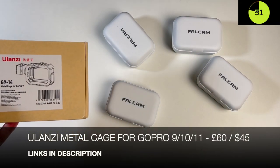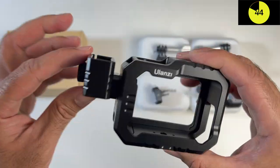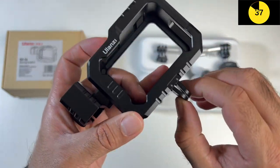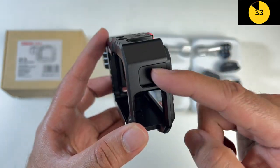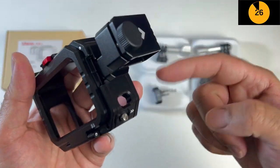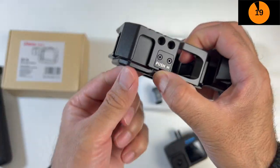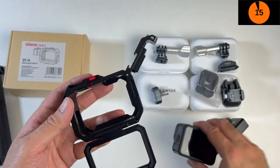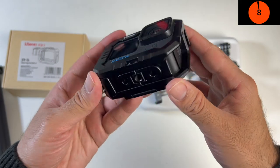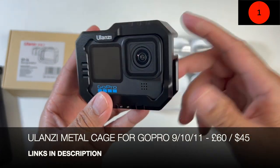Next up we have some really cool GoPro Hero accessories by Ulanzi. This is an all-metal cage housing for your GoPro Hero, fitting GoPro Hero 9, 10 and 11. It's a solid and sturdy design with two cold shoe mounts, one at the top and one on the side. It has a removable housing for your mic adapter which gives you a third cold shoe mount. It's also compatible with the max lens mod. You just push to open the back door, open the latch on the side, slip your GoPro in, close the side and then close the back. Your GoPro is now fully housed in this protective metal armor and you can mount your microphones, lights, etc.